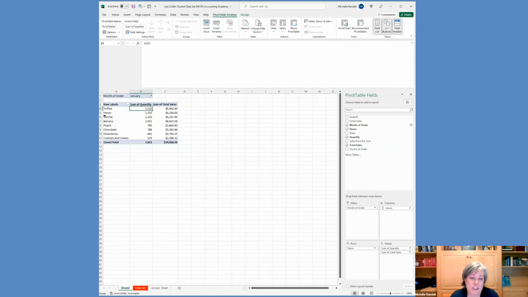Revenue is a function of the number of units sold, our quantity, times the sales price. Popularity is just the quantity sold. So you could sell a lot of items at a very small sales price per unit and not generate as much revenue as if you sold fewer items at a higher sales price. So you do want to take note about what's the difference between popularity versus revenue.